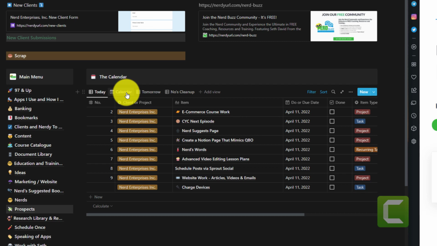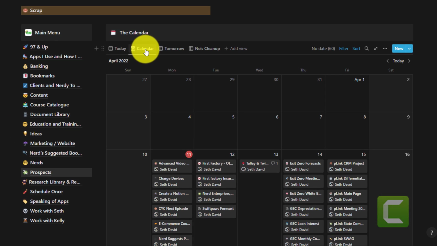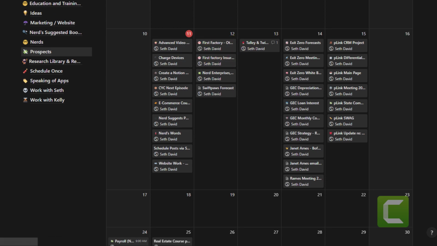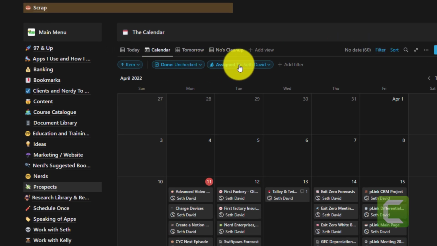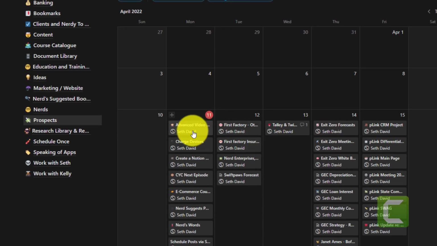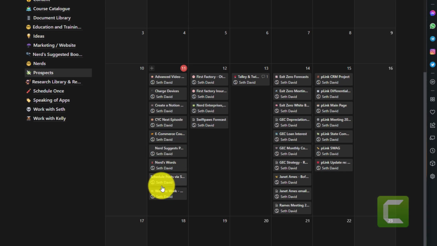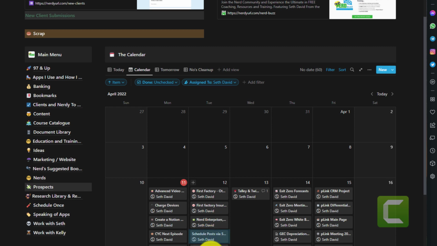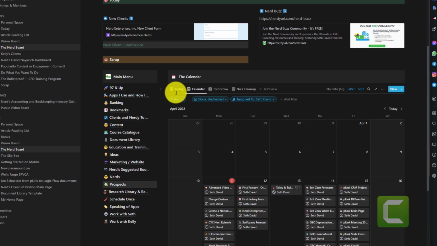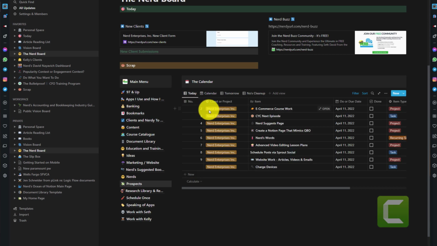But if I want to get a little bigger picture view, I can click over here onto the calendar, which is just another view that I've defined in the database. Also filtered, right? First of all, it has to be where done is not checked off, right? And it has to be assigned to me, right? So this is still a way for me to focus on the stuff that I'm working on today. And if I decide that there's something in here that I'm not going to work on until tomorrow, it's an easy click and drag. And now that'll show up in tomorrow's to-do list, right? I'll move that back here, though. So this is how I get a clear look at what's going on today.